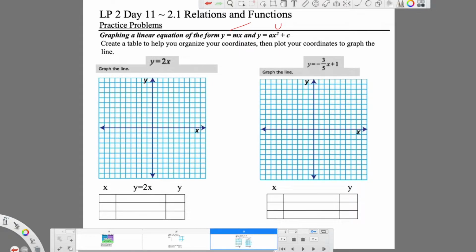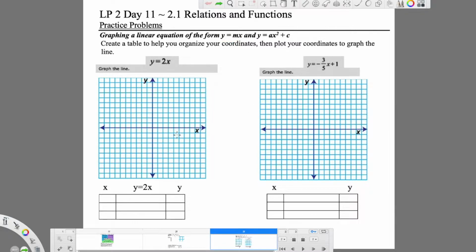Okay, so I amend my first statement. They're not the same equation. They're different equations, but we use them in a very similar way as far as graphing and solving them. So with these two, we actually only have the two that are very much in this order. The only difference with this one is we have a +1 on the end.